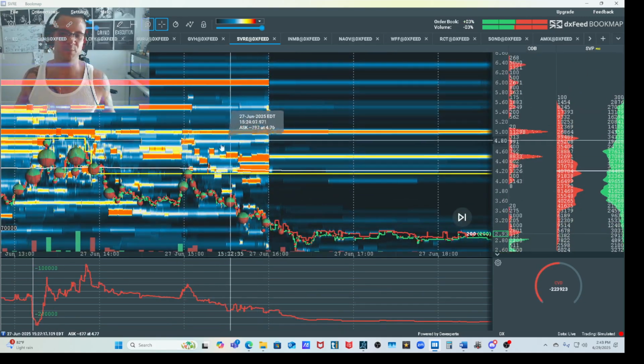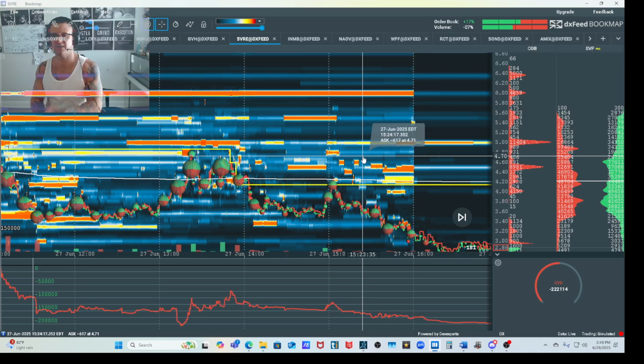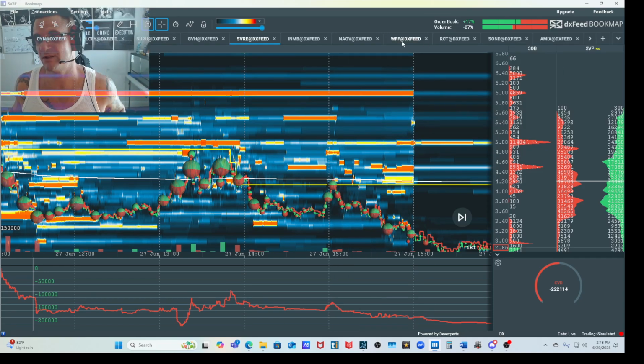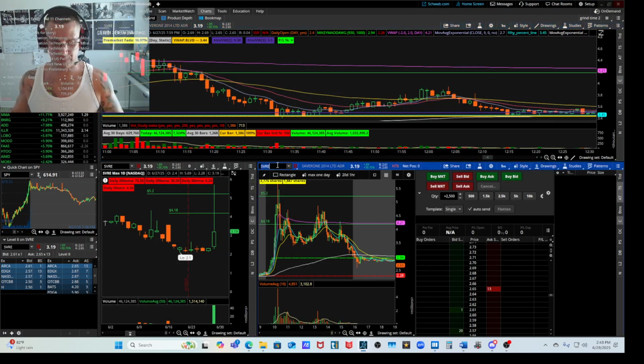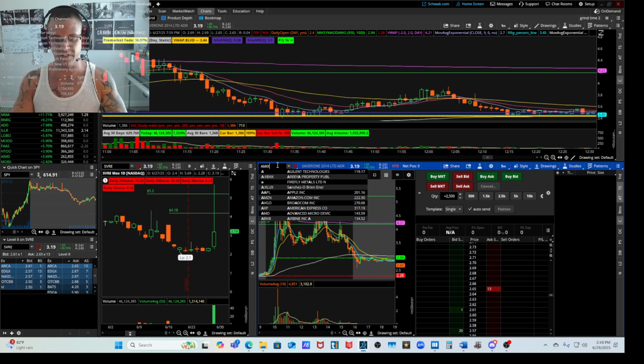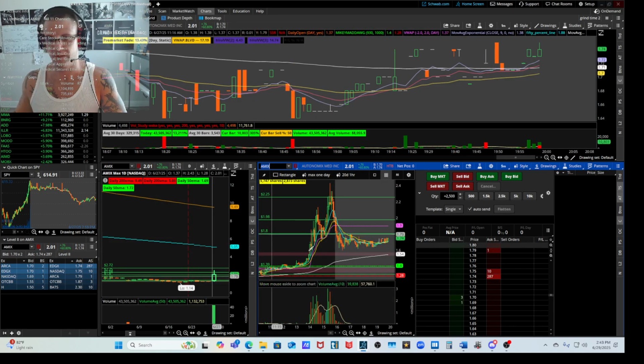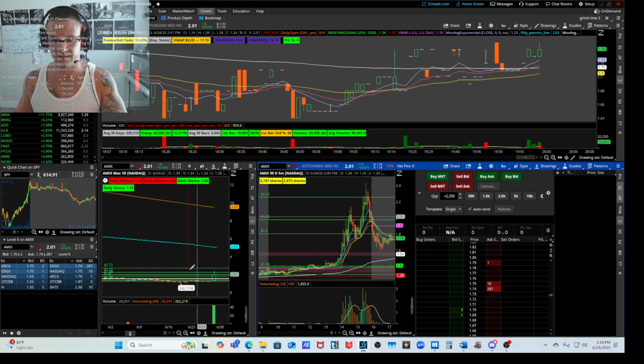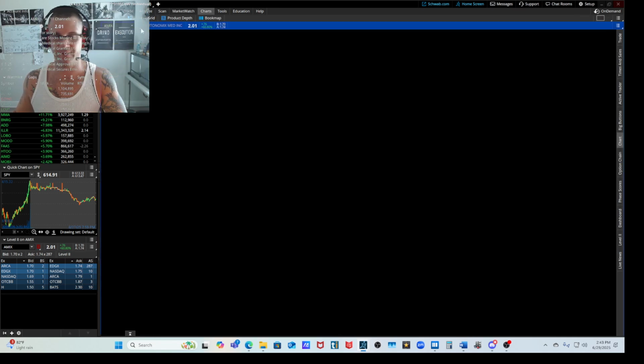Another great thing about having the book, I always say this, is that all weekend I studied all these names, went over all these names. This is WFF, nice China name, way different. AMX, AMIX was another one. Traded Friday. This one was nice. Nice rotations, good levels to go through. Another great daily.